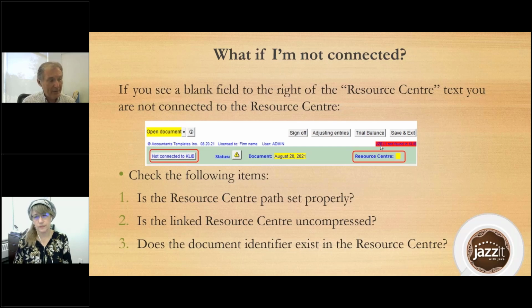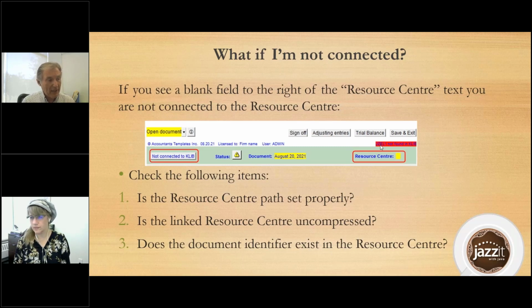Now, how does this happen? Well, there are several ways this can happen. If I, for example, already had the Jazzit EL in a client and I just copy and paste another one in, it will increment the identifier. It would actually make a Jazzit EM, but it wouldn't be able to find it in the resource center. Or if I use the document library and bring in an engagement letter, but there is one already, again, it will increment the document's identifier. It won't be able to update because that document does not exist in the resource center, okay?